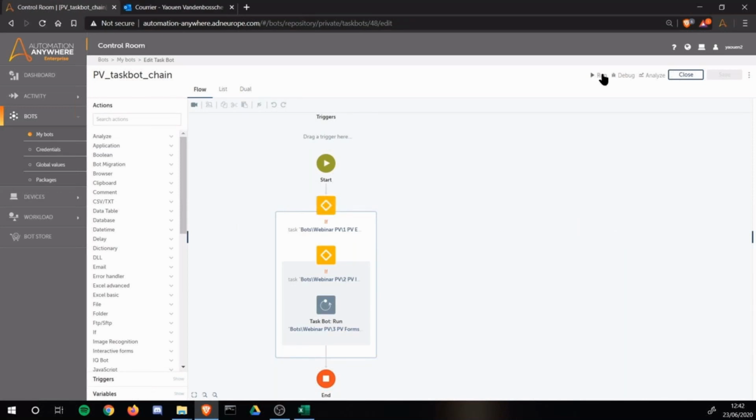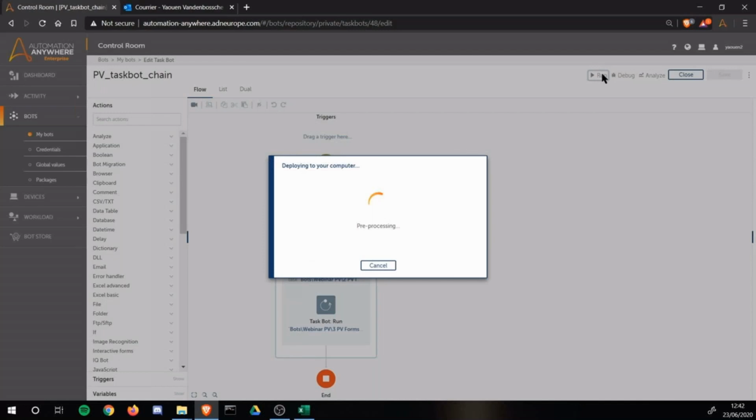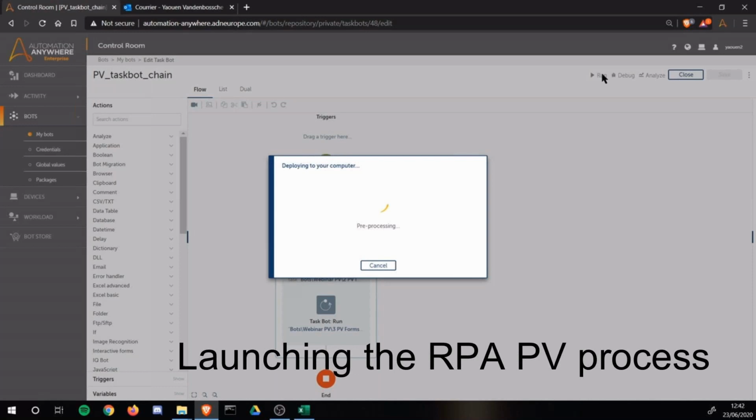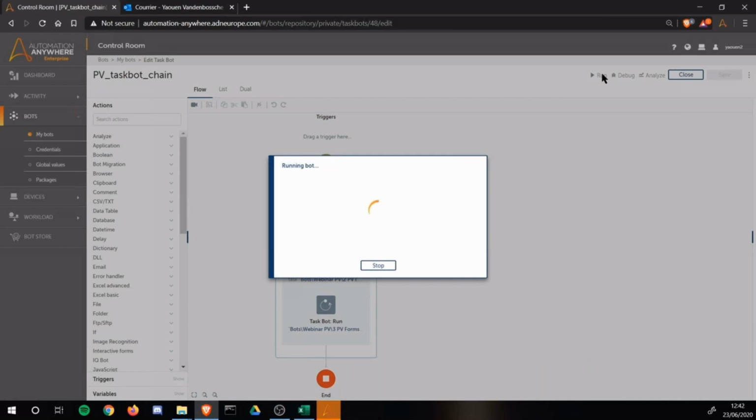So here we launch the automation process. I run the bot. It will run every task we just saw in order. Mail extraction first, of course. And here we normally have a progression bar to the right. I will drag it. Here we go.